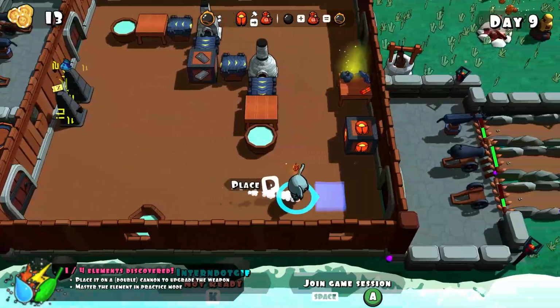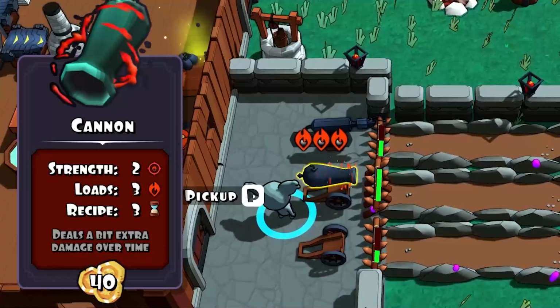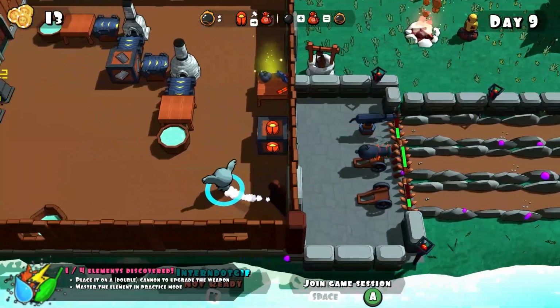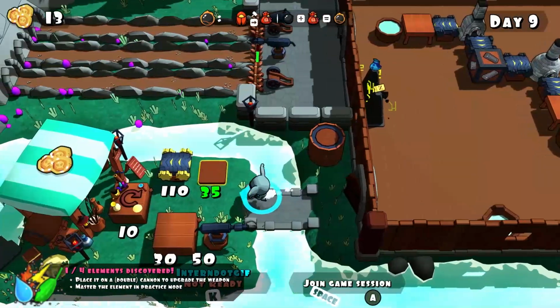Wait, do I need a double cannon? Can I just do a regular cannon? I can upgrade this. Yes. Oh, a flaming cannon. Extra damage over time. Oh, I bet that's great for the stumps. So now we actually have this table in need again, which means I should probably buy a table, but I can't tonight.